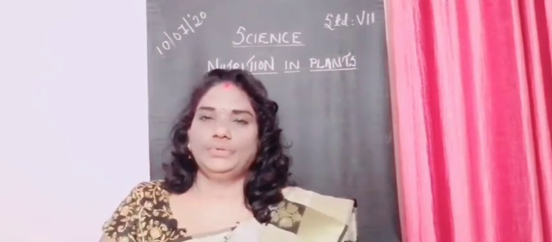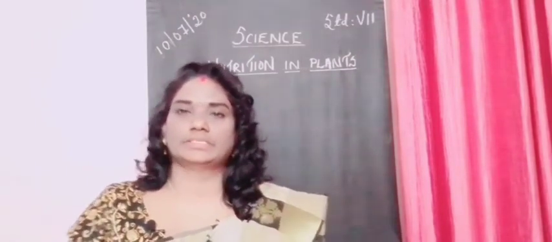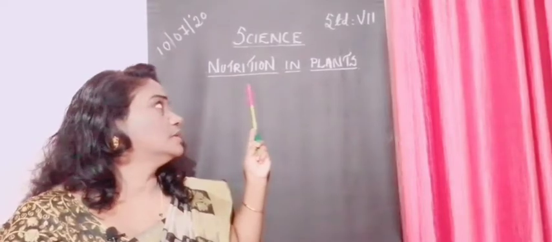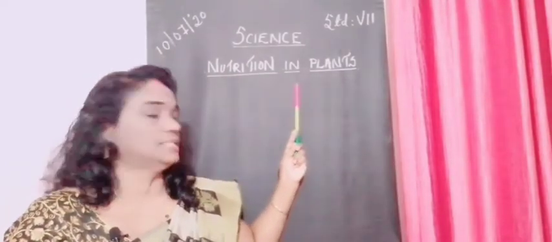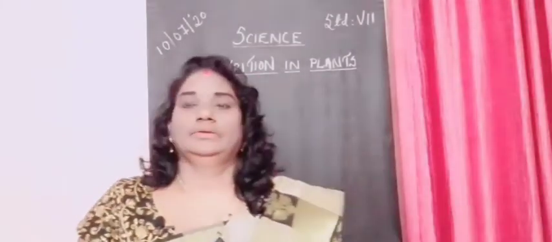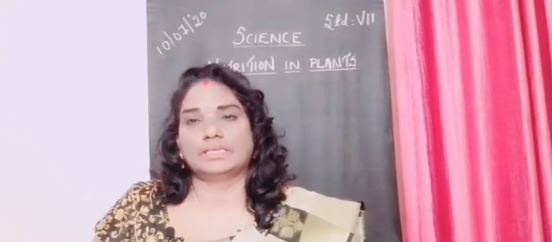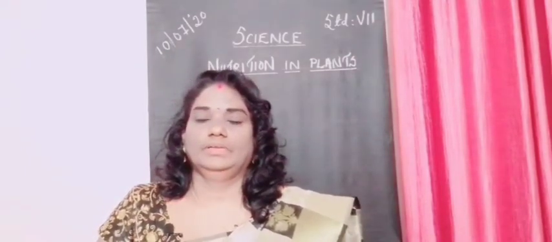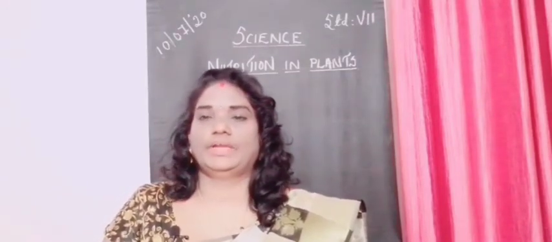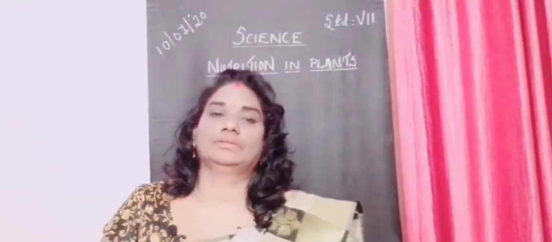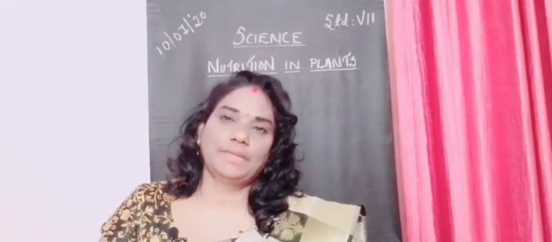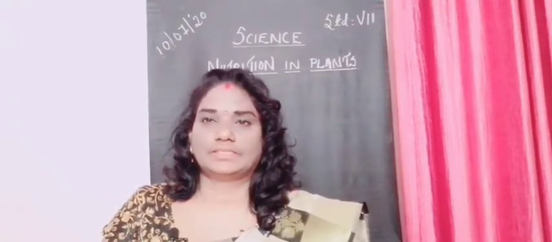Okay. So today what we are going to learn is about, you can see here, I have written the lesson name, Nutrition in Plants. What is the chapter name? Nutrition in Plants. You have 18 lessons in your science textbook, and this is the first one. The first chapter is nutrition in plants. So let us start with that.